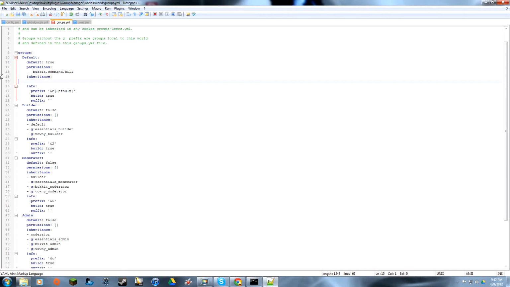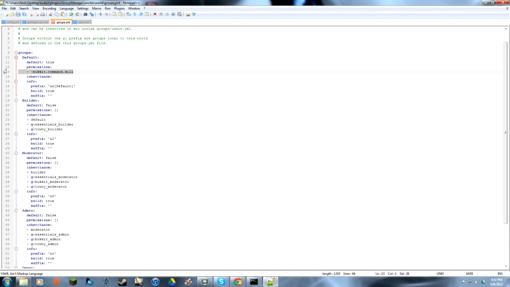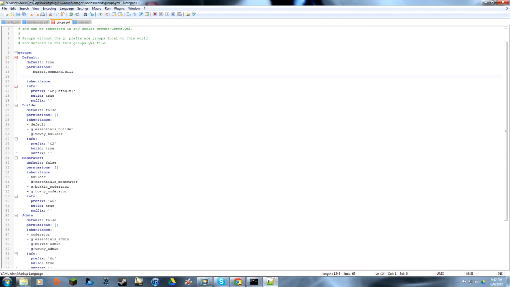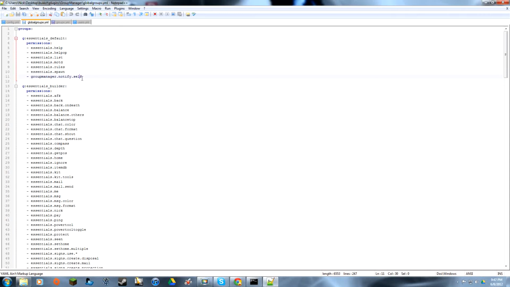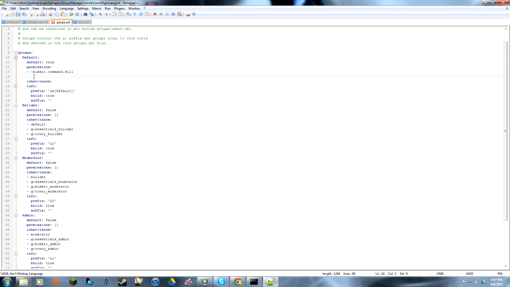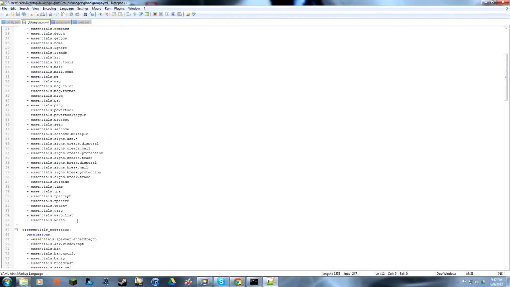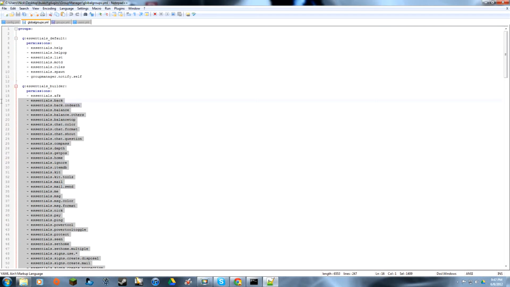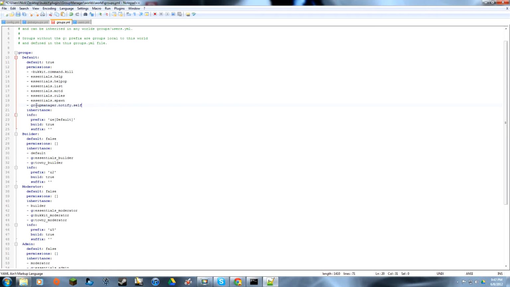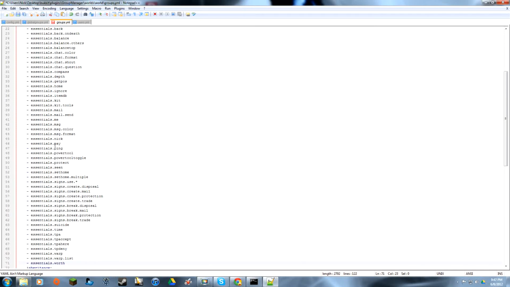So all this inheritance stuff you can delete, and all this Bukkit kill command, you can also delete that. They don't really need to have the ability to kill themselves. Actually, no, we'll leave that in. If they want to, they can. So pretty much Essentials default, this is going to be everything that a default user can use, that they think a default user should be able to use. So you can just copy and paste that in, and this way you don't have to use the inheritance. And then the rest of this is really based on what you think. So I'm going to copy all of this in, but I'm going to show certain things that I think default users should have and default users shouldn't have.